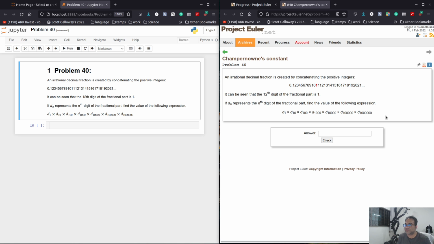The first thing that comes to mind is brute force. It's just easy to brute force this. In Python, this should not be a very difficult thing to do. But let's try to do something a little more interesting. Let's try to figure out whether we need to brute force or not. Okay, let's start with brute force. Let's do the brute force solution. What is the brute force solution?